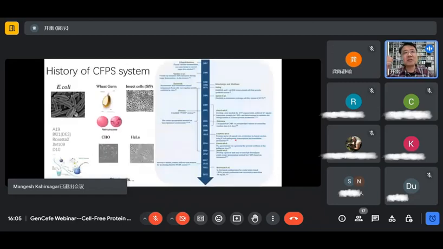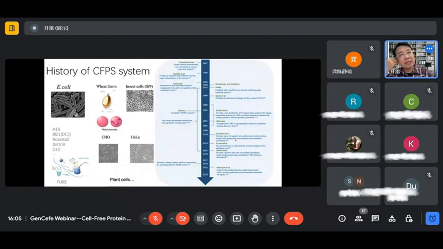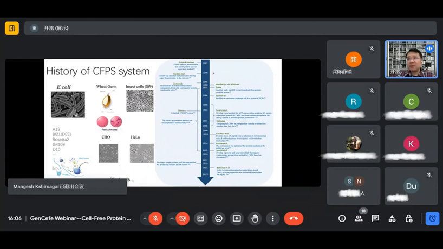Before I move to details, I'm going to give a brief description of the history that cell-free protein synthesis techniques has gone through. Back in the late 1800s, Eduard Buchner already used yeast extract to convert sugar into alcohol. This was already, I think, the prototype of what we mean today by cell-free techniques. A milestone achievement was made by Nirenberg and Matthaei in the 1960s, where they used a cell-free translation system, isolating ribosomes from E. coli cells and performing translation from a polynucleotide template. Using this approach, they finally decoded the genetic code.